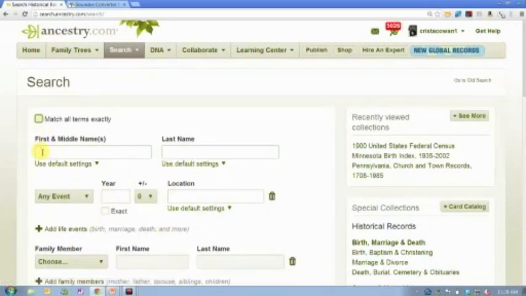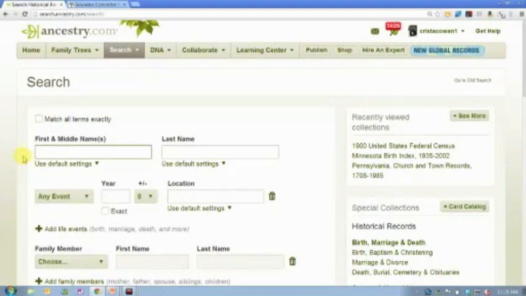Okay? The second one is don't just do searches from your tree. So I know a lot of you, when you're in your tree, you click search historical records from a person page and it fills in all the fields for you, and that's great, but sometimes giving too much information to a search engine can cause as many problems as giving too little information to a search engine.